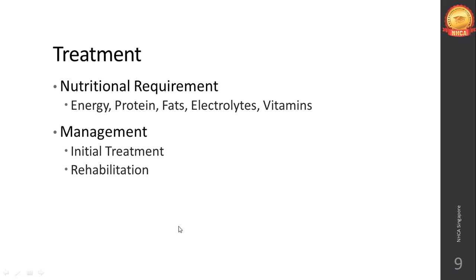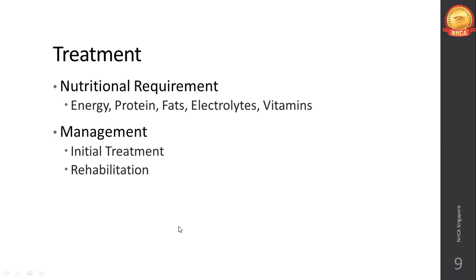Next, we have rehabilitation. Soon after ICU, the child will be shifted to general wards. So this is where rehabilitation will take place. The main focus here is the child's nutritional rehabilitation, to make sure the child is catching up with the peers. All the macro and micro deficiencies are corrected here in rehabilitation, because now the child is safe. Now we know the child will survive.